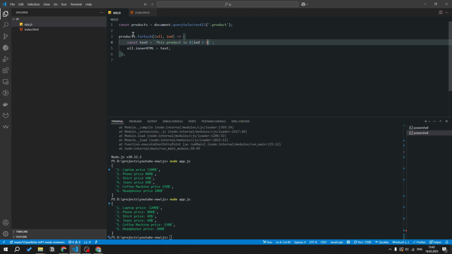Let's see, and like you see now everything's okay, and we got our text, but it starts with 0 because, like you remember, inside an array each of our elements starts with 0, add 1, and now everything's fine. And like you understand, we can modify our elements like we want, and it's very useful in very specific cases.